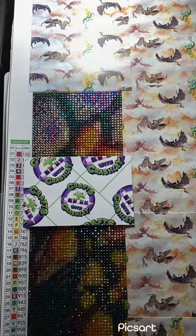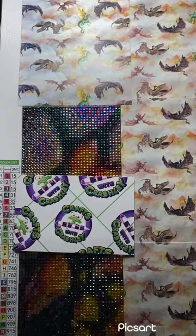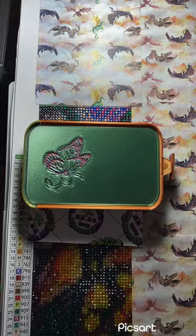So, as always, we're using Crafts with Crashly's release paper, Bella Art trays. And then, I don't have the pen in here, but the pen is by Cheryl at Custom Pens by Cheryl.